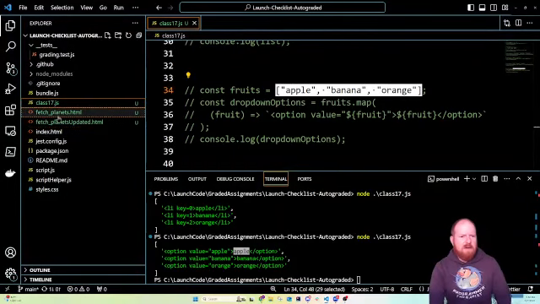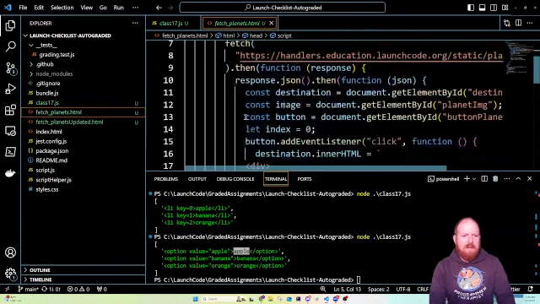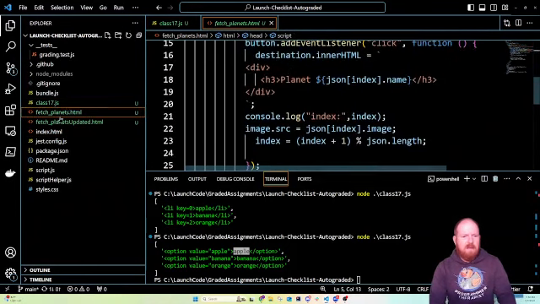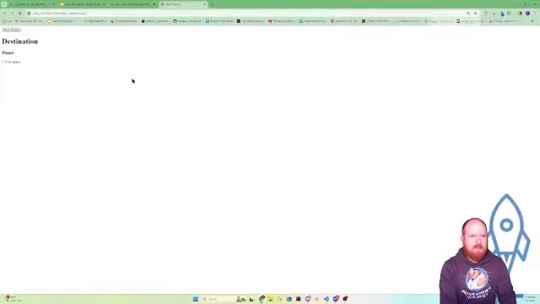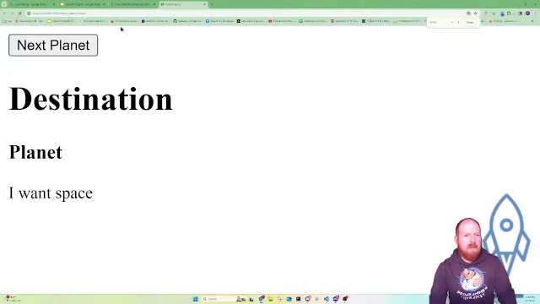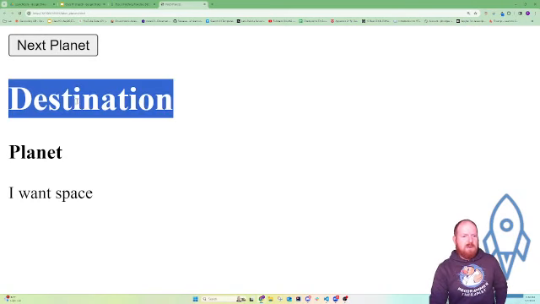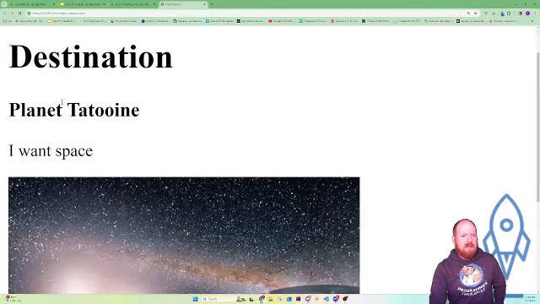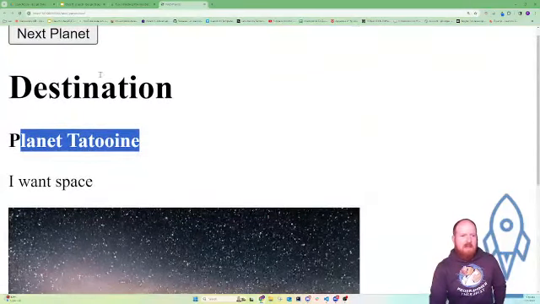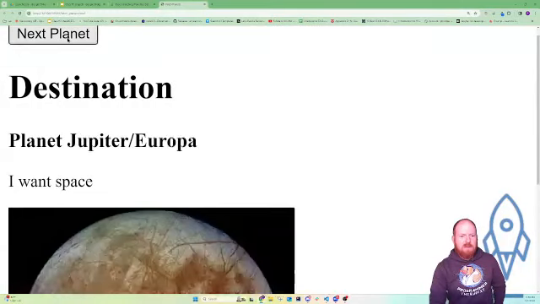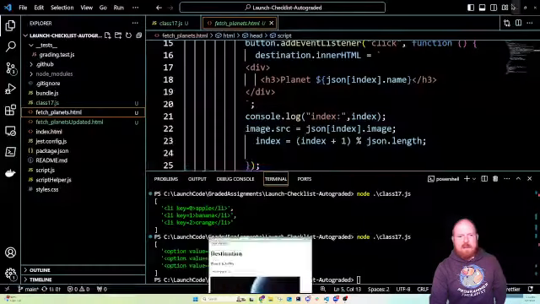The other thing I wanted to show you that is kind of a hybrid, I wanted to remind you of the fetch planets that we did last time. So I'm going to show you the, yeah, there we go. So this is the one where I created this button. I think it had you click somewhere down here. But when I click this, it gives you a planet name and a picture. And then every time you click, it iterates through. So hopefully you're remembering that from last class.